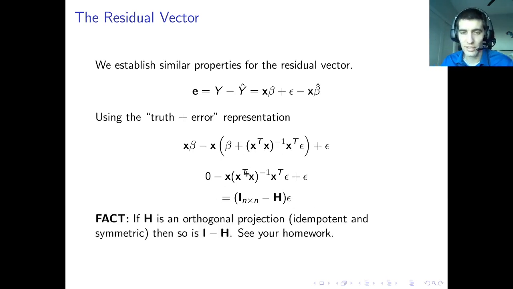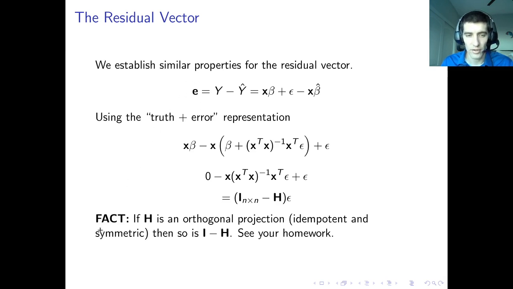So why is that important? Well, from this expression, I'm not going to do it in detail, but you can. Some of it is in your homework. You can actually derive properties of the residual vector. For example, if you had to show that the residual vector was unbiased, or mean zero, expectation 0, how could you do it? Well, you could use what we just derived here. The expectation of the residual vector is the expectation of this. Pull out all the chump change in the front here. You're left with the expectation of epsilon. The expectation of epsilon is 0, and so on and so forth. So you can do exactly as we've done for the least squares estimator for the residual vector.